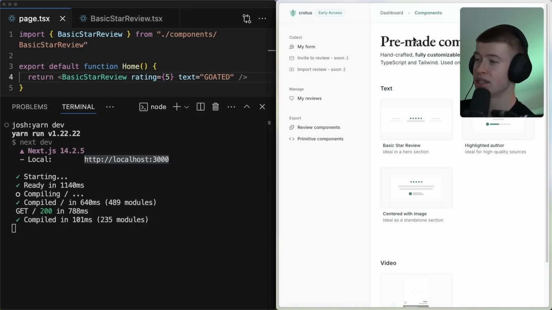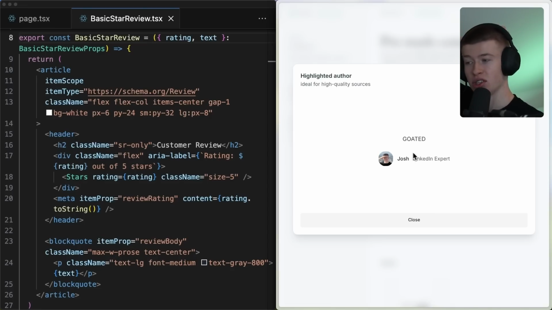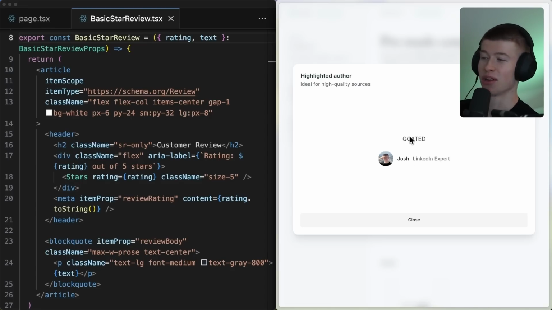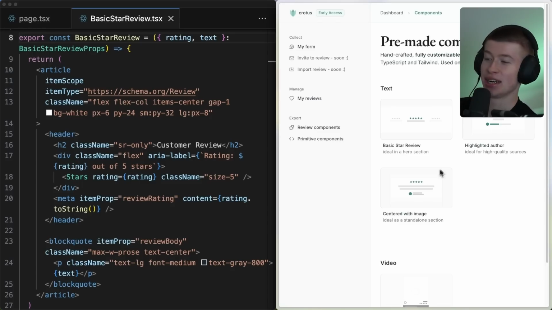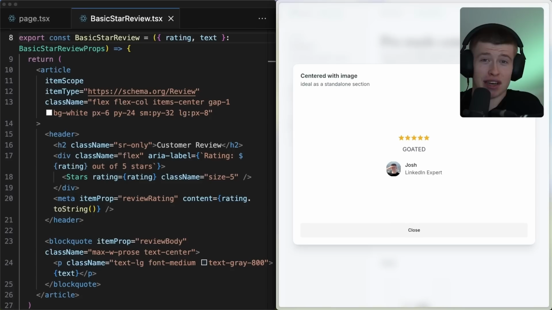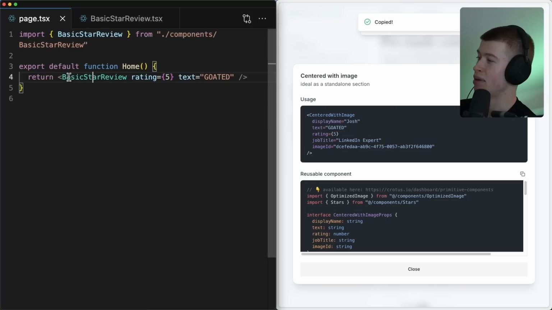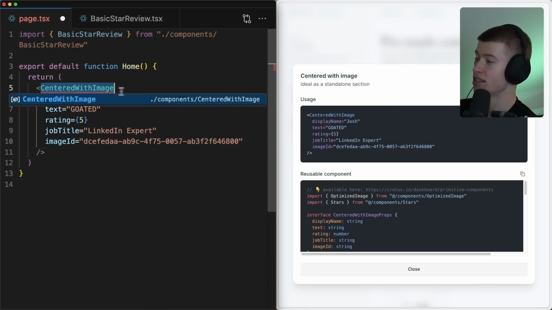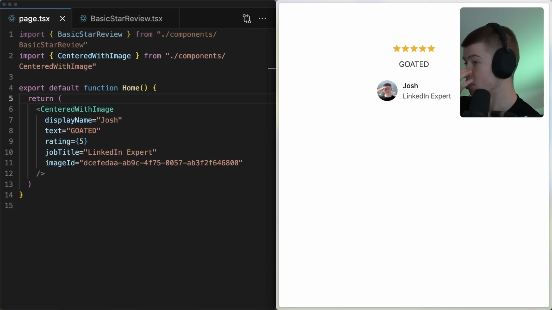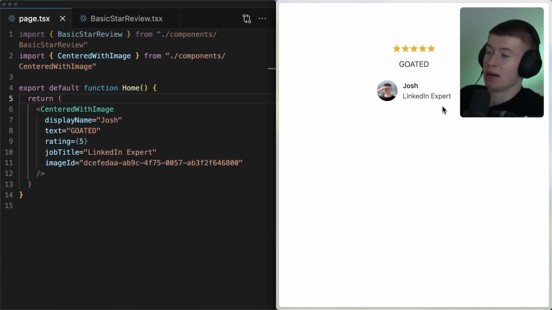And that's not the only component. There aren't a ton, right? We're super early stage. And of course, that's the most simple one. If there was a bit longer text, I guess this would look better if the person didn't just say goated. But you get the idea, right? There's like pre-made components. It's kind of like Tailwind UI for reviews, I guess, where you can get a preview of the component and then grab the copy and paste component, paste it on your own website, right? And as long as we import that and reload our page, we're gonna see what happens. Bam, it pops up. Josh, the LinkedIn expert, wrote us a review.